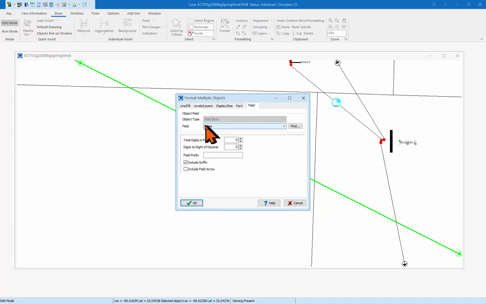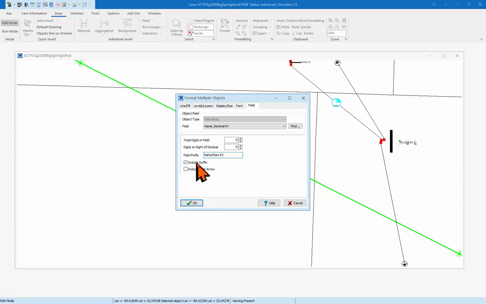And on the field tab right here, if it's an object field, you can change the field. Right now it's the name of the bus. I could change it to the name and nominal KV if I want. If it's a numeric field, you can edit the number of digits. You can also put a prefix in it if you want, like name / num kv, something like that.